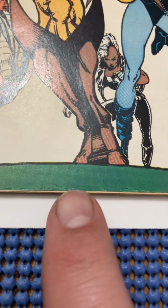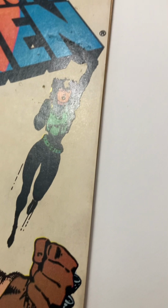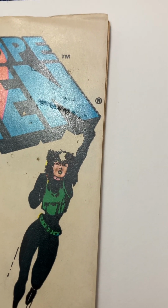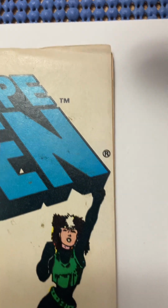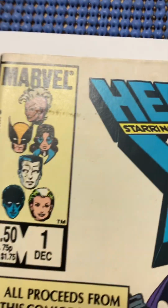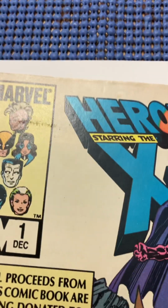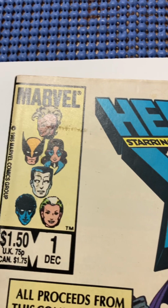These things are not super easy to get out. Let's go around the book. These sides over here, you can see there's some indentations there. Along this top, we can whiten most of the white. We can get that a little cleaner, so it'll present a little better. There's something going on right here. Looks like it had a sticker on it or something. Maybe on the time. I'm not super sure.